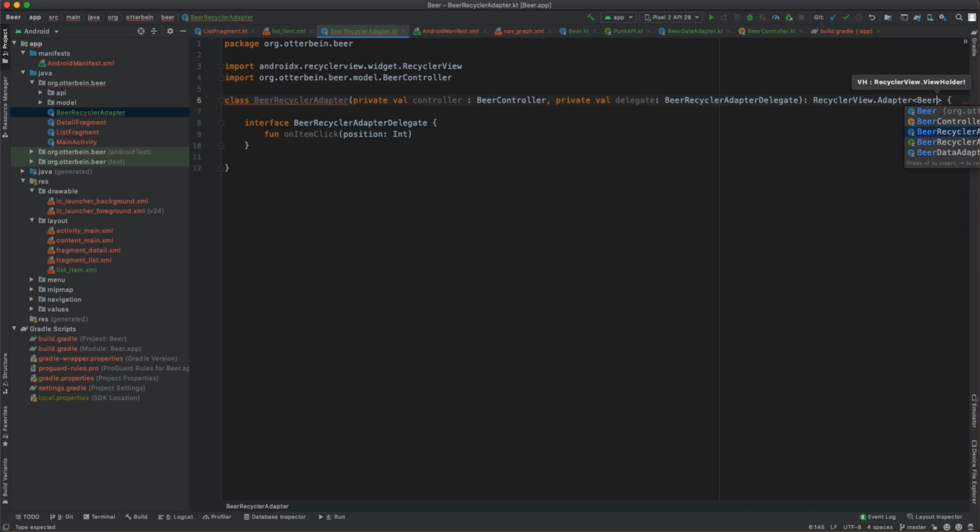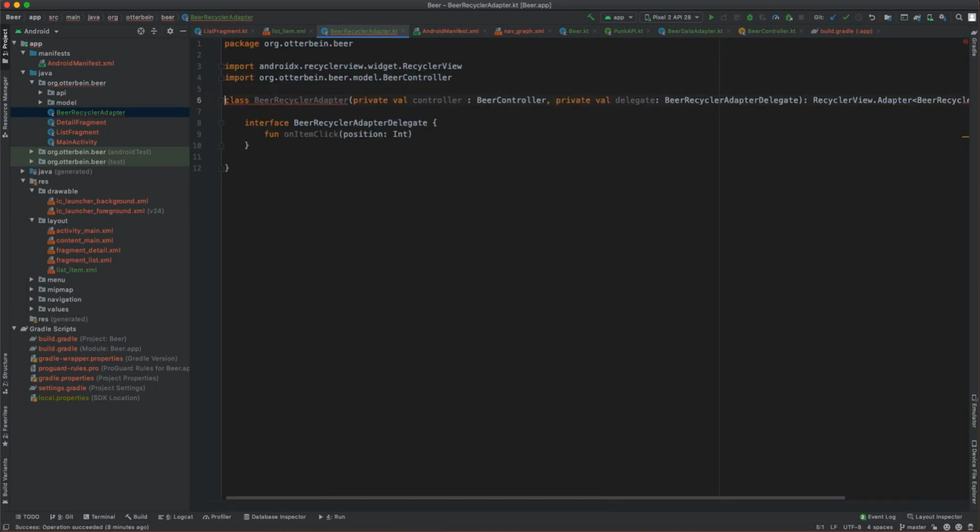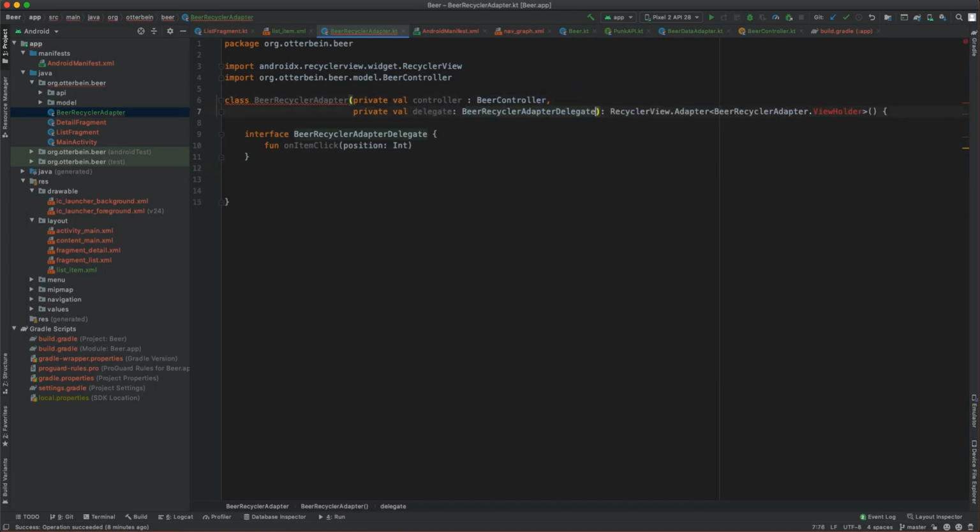I know this is going off screen a little bit, sorry about that. And of course, view holder doesn't exist yet, but we'll create it next. Actually, let's do this so you can see it if you're interested. There. So let's create the view holder next.